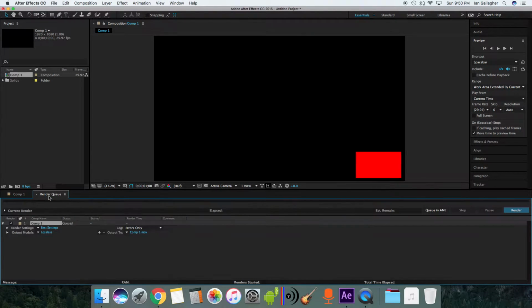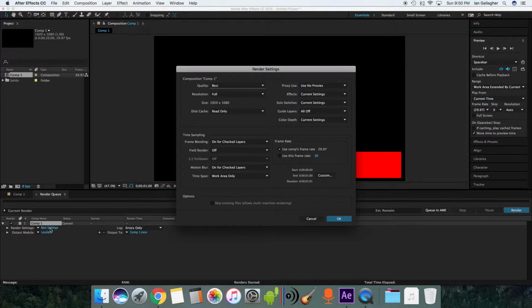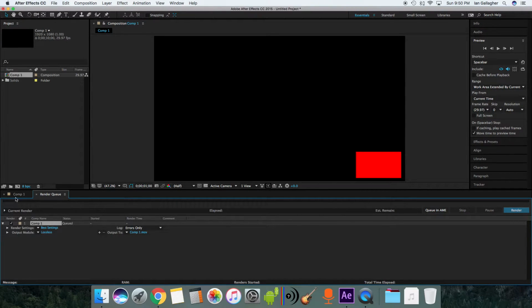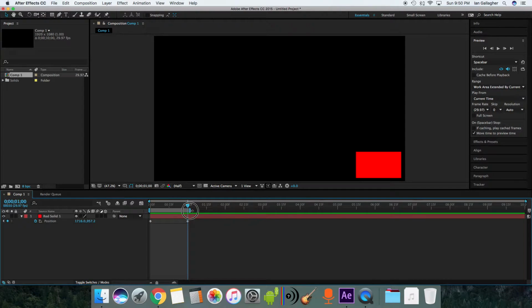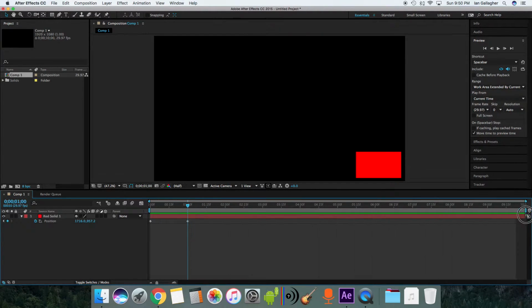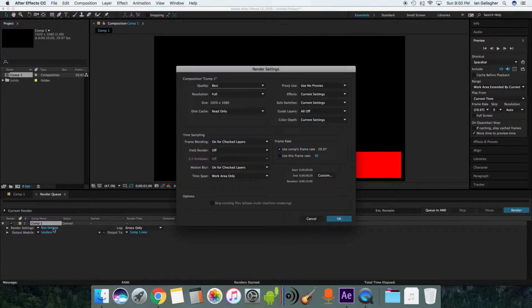And if I were to go back to my render queue, click Best Settings, I could change it from length of comp, which is 10 seconds, to work area only, which I only defined as 1 second. For me and for you guys, I'm going to go ahead and leave this animation as 10 seconds. Kind of up to you how you want to work it. But for us, I'm going to click on Best Settings and make sure it is length of comp, which is 10 seconds long. You can see your duration right here.